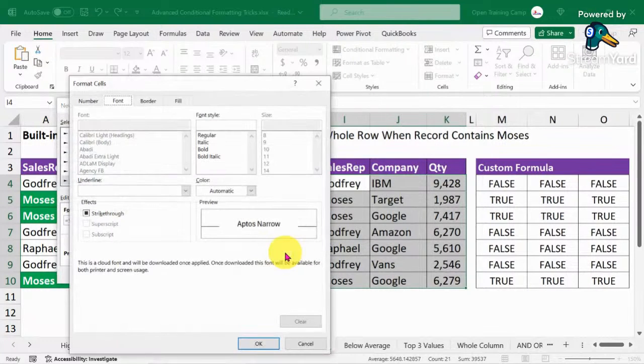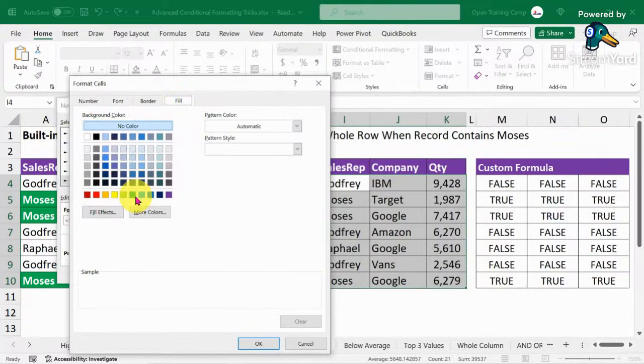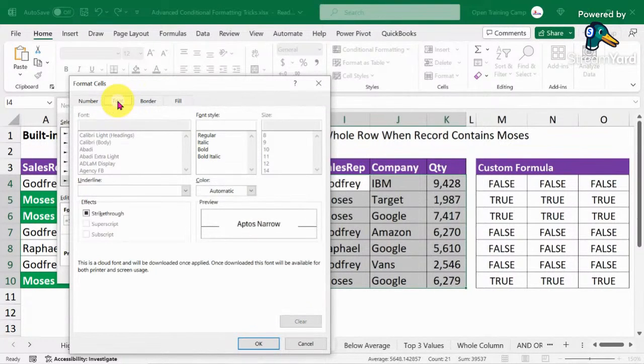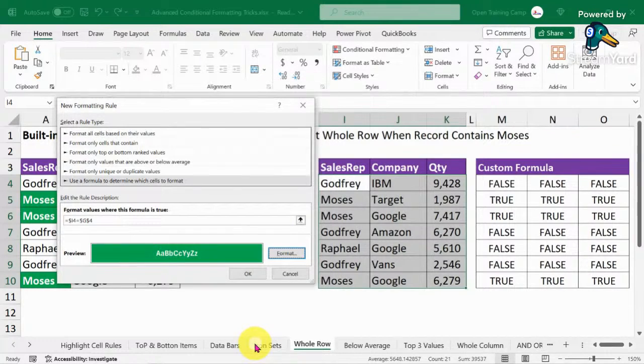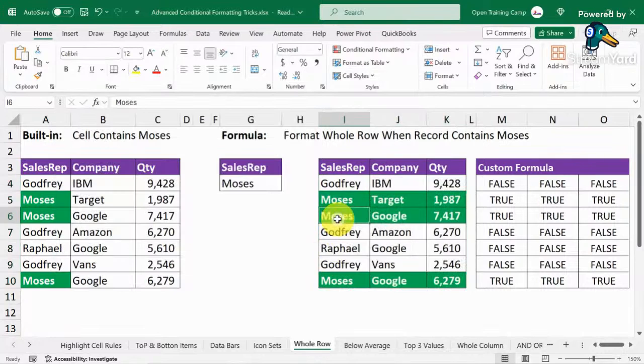Now what I will do is to come back to the format, change my fill color that I want. I'll go green, and for the font, I'll go white and bold to make sure that I distinguish those records. I'll say okay, and there you go. I will again say okay and cross my fingers. There you go. You can see all these particular cells, or the entire record, in other words, has been highlighted together. But this is how it is actually working. Inside each individual cell, there is a formula that is running, a logical test that is running to double check, are you equal to what is selected here?